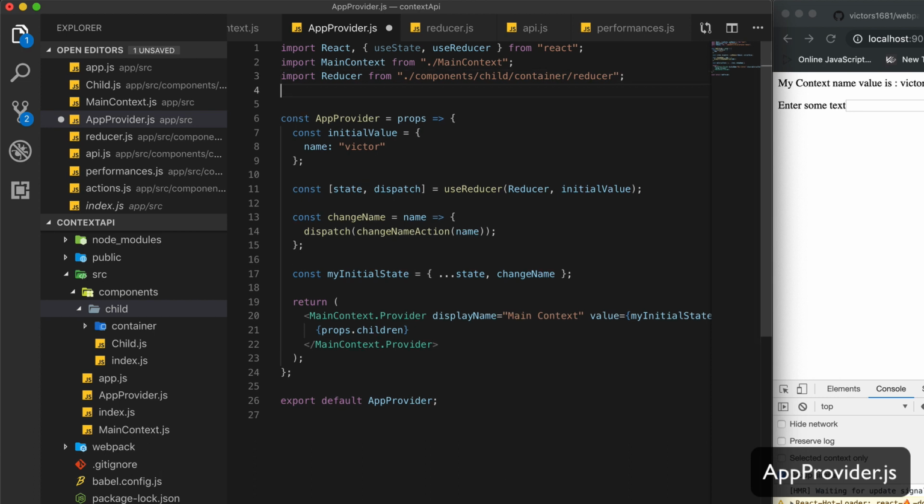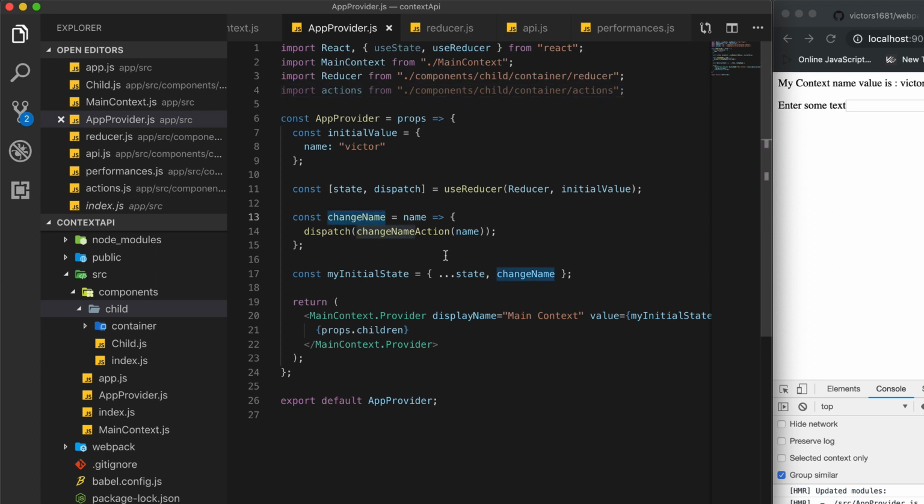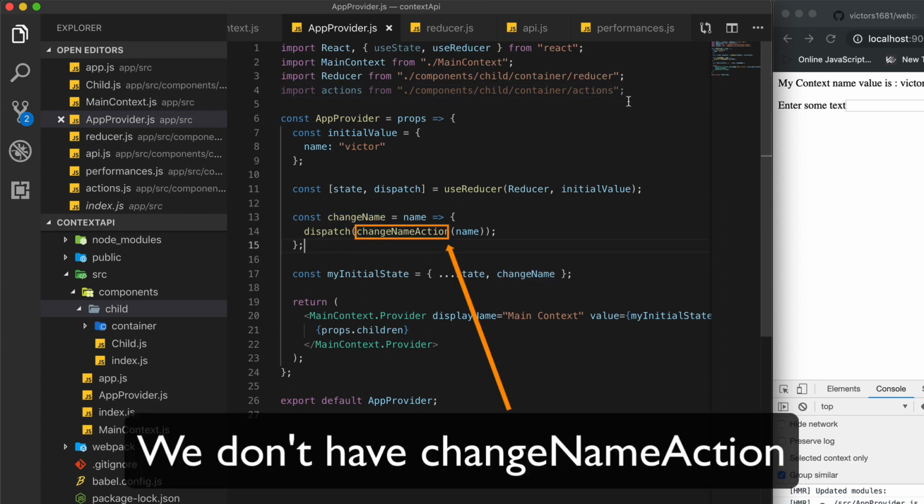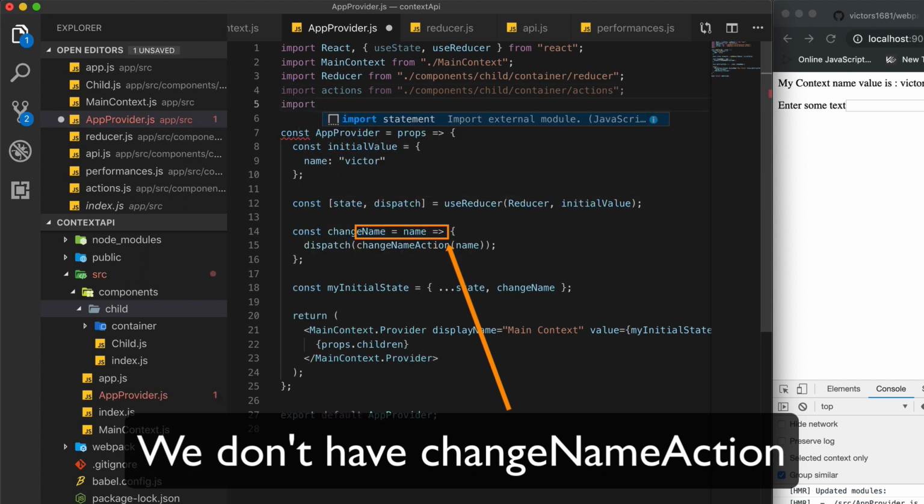So now we can do container and then reducer. Now import actions. Now we don't have this new method. It's gonna be coming from our performance files. Oops.